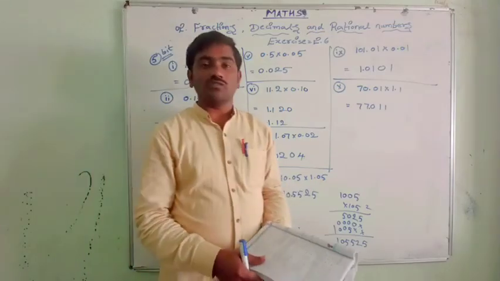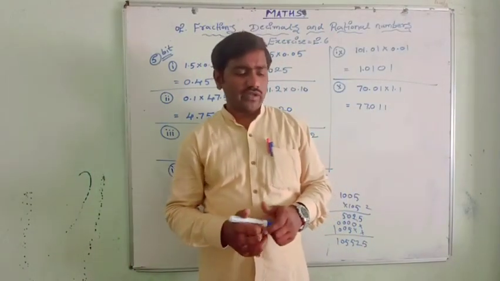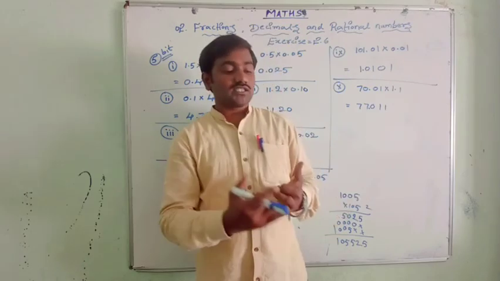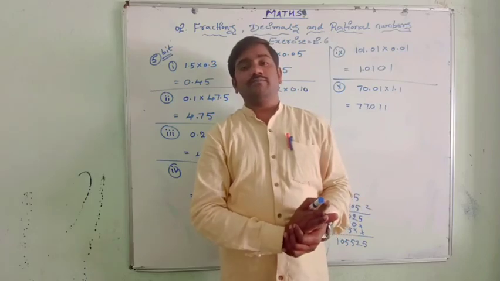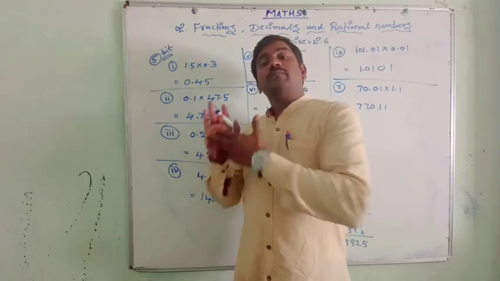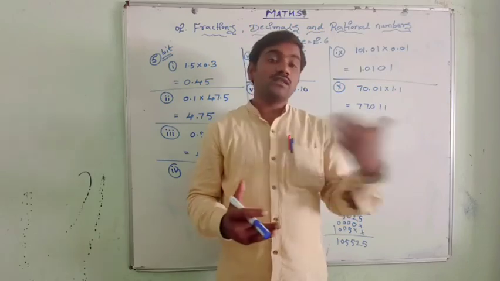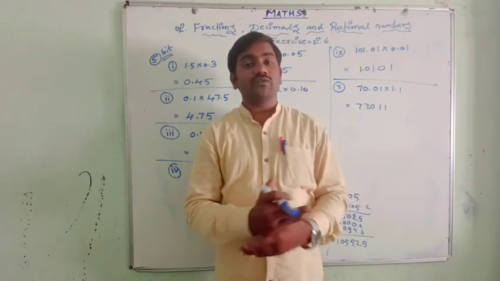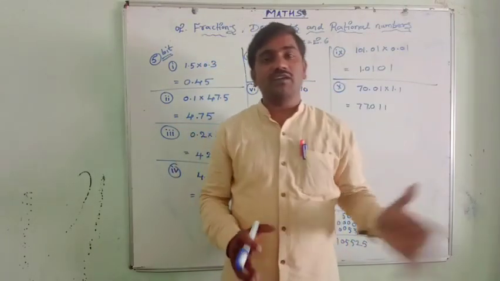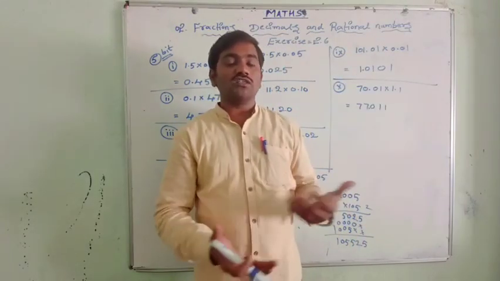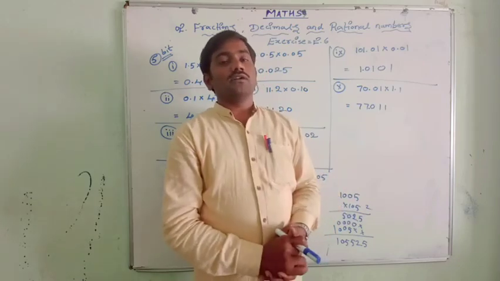I hope you understood this bit, the 5th bit also. So multiplication of decimals is very easy. The next 6th bit, 7th bit and 8th question are based on the division of decimals. So you practice multiplication of decimals so that we'll discuss the division of decimals in our next video, and also in the next video I will cover rational numbers, exercise 3.7. These both exercises we'll discuss in my next video. Till that time practice this multiplication of decimals.